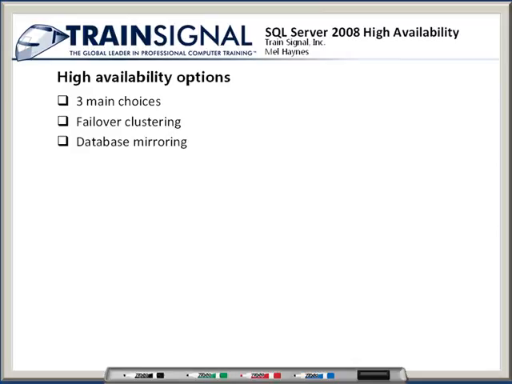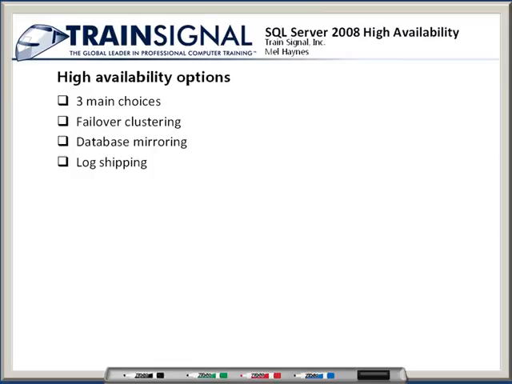Database mirroring is also a high availability feature in that, in the event of an outage, you have a mirrored copy of your database, and there are different configurations available under database mirroring that give you different pros and cons as far as how you implement it. And then the third one is log shipping. With log shipping, you're taking your transaction logs and shipping them, like the name says. You're sending your transaction logs to a second and maybe even additional servers, and then you're applying those log files to another database on another instance of SQL Server. And then in the event of an outage, you have your information available on another server.